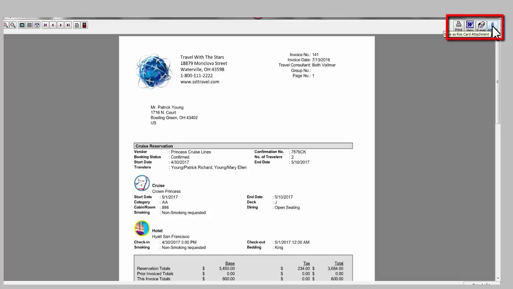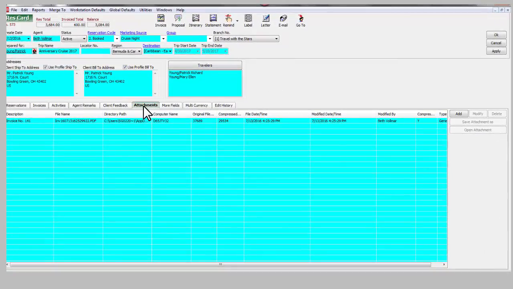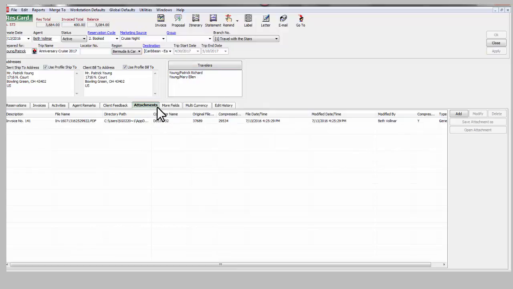And then you also have the ability to attach this. Now attaching it is just a couple clicks of the mouse. If I select Attach and OK, I'm going to go ahead and exit to close this out. So I hit the red door to exit. It actually brings me to my Attachments tab within my Res card. I'm going to go ahead and apply to save my changes. So an attachment, you'll notice that it is a PDF document, which means that this document will never change. It's like taking a picture of exactly what happened at this point in time.